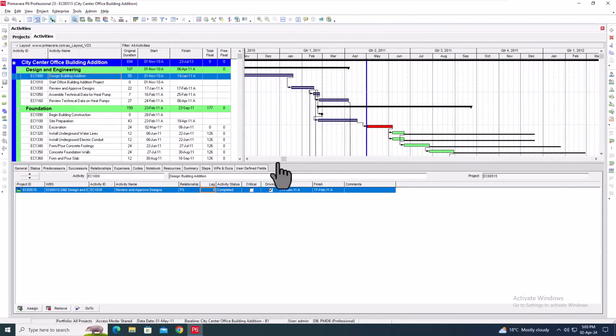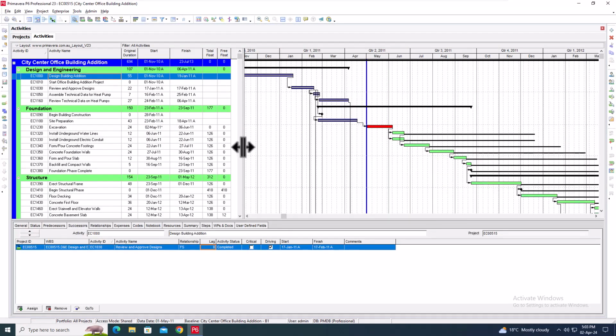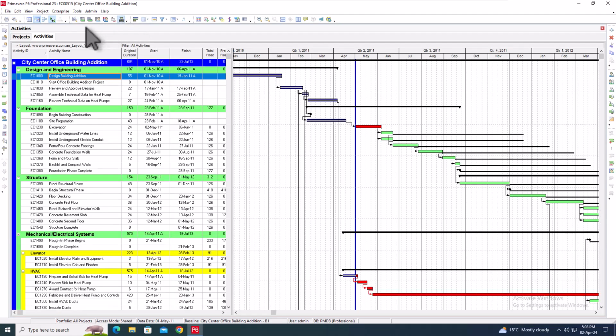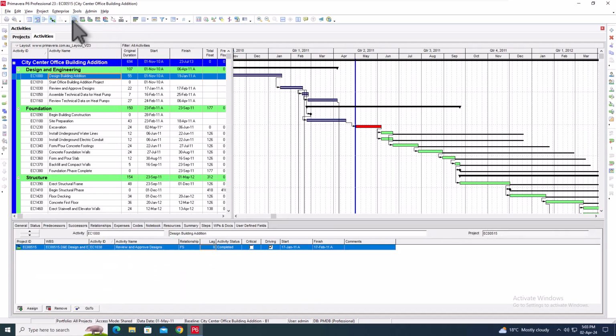We have a top and bottom pane. The bottom pane may be resized, and the top pane may also be resized using the vertical line. You can hide or display the bottom pane. This button here allows you to hide the bottom pane, so there's no bottom layout. If this button is not available, then you need to make sure that you tick the no bottom layout. So this will hide the bottom pane, and that will display the bottom pane.